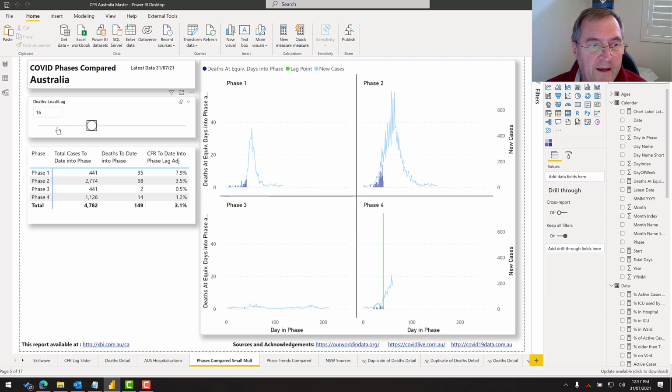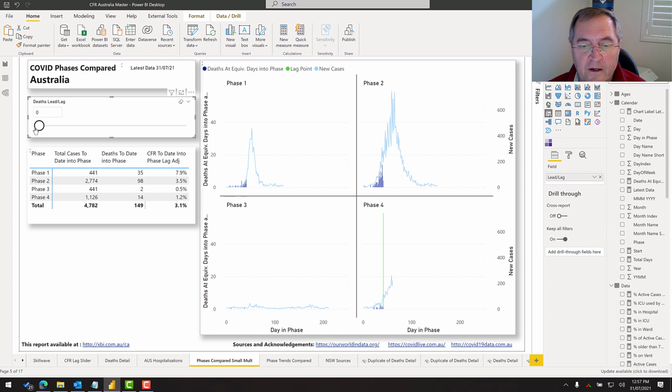This lead lag slider, this death lag slider if you like, is particularly useful because it allows me to take the reality of when the cases start and then when the deaths come in, and then adjust for the apparent lag between when people first start to record getting sick and when those that unfortunately die actually do die. Now you can see here that there's something different going on.